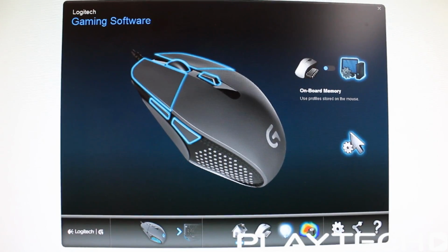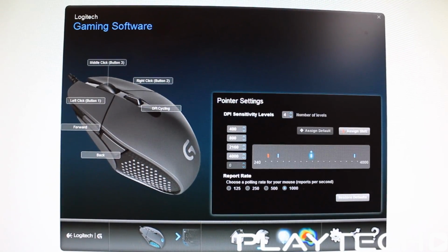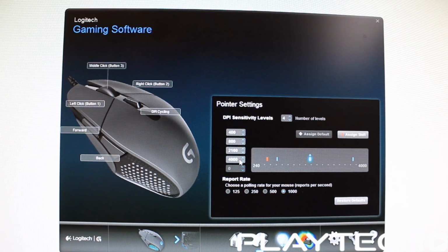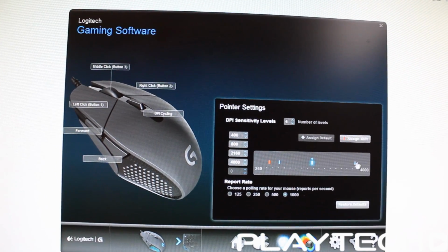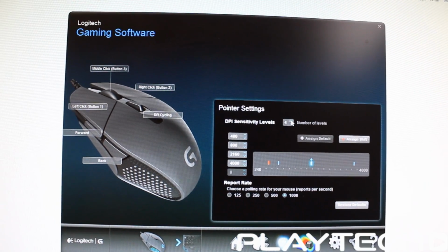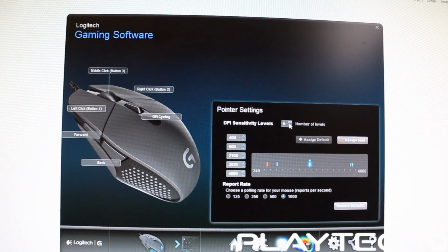I mean, it was enough for me, but when I was playing League of Legends, I had to set it to the max. And a lot of people might not like that, because I know that a lot of people run very, very high sensitivities in MOBA games. And I'm kind of like that, but nowhere near what some people are. So yeah, I think some people will be pretty disappointed that it won't go as high as they would want it to. And for FPS games though, it's going to be just fine.